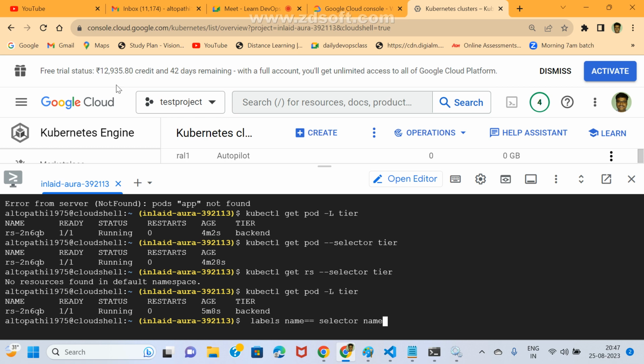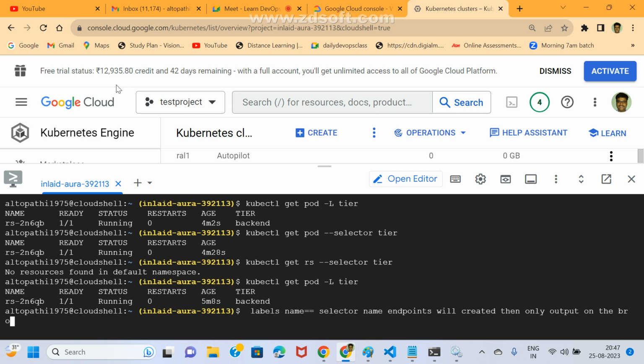Somewhere I said, right, the labels name must match the selector name. Then only it will generate endpoints. If the endpoint is created, then only we can see the output on the browser. Are you understanding or not?